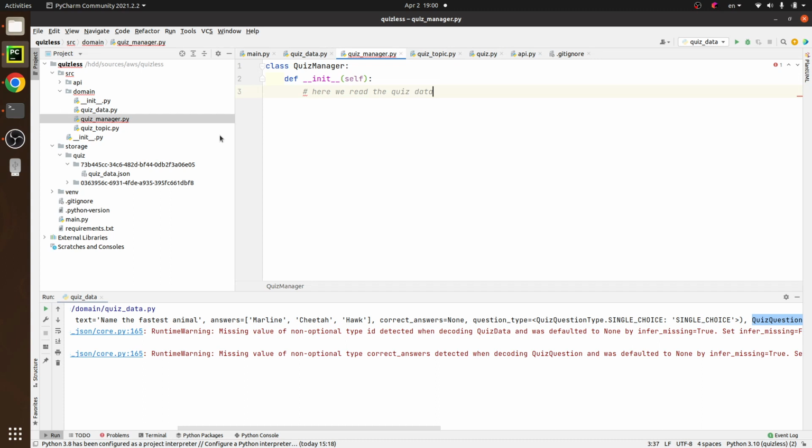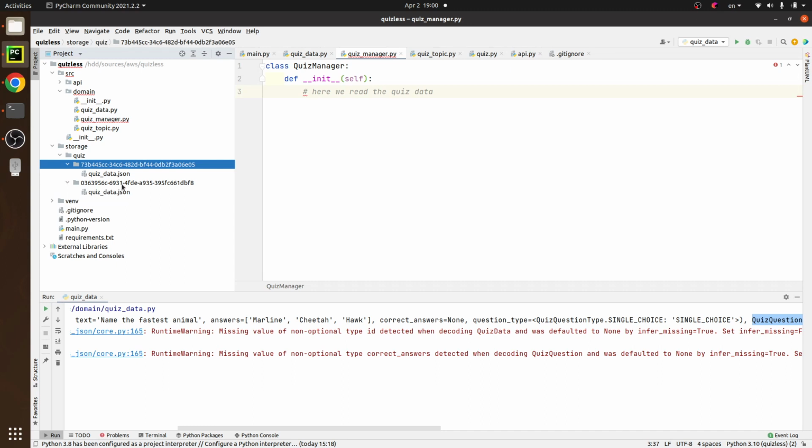I don't want to implement this quiz data reading in this particular class, quiz manager, directly, because right now I'm going to read from the local file system, but later on I'm going to read from Redis. And if I ever go for production, of course, there would be no Redis inside.